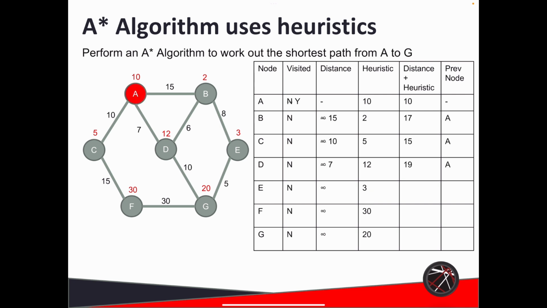We then continue with D, the nodes you can get to from there. We then look at C, B, E, G, and F. And then to get from A to G, the shortest path is actually A, D, G. You can see from that. I have got a video where I've explained this in way more detail and with a lot more explanation of it. So I do recommend you go and look at that. With that, I just wanted to show that it does use the heuristics as we're going through.